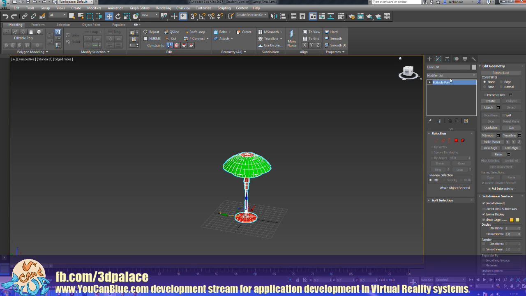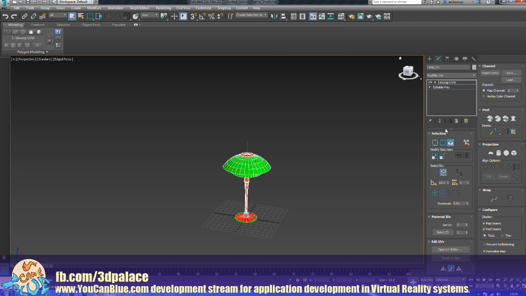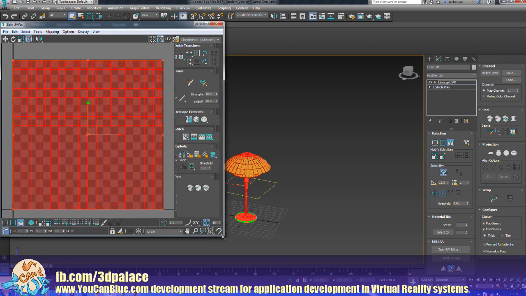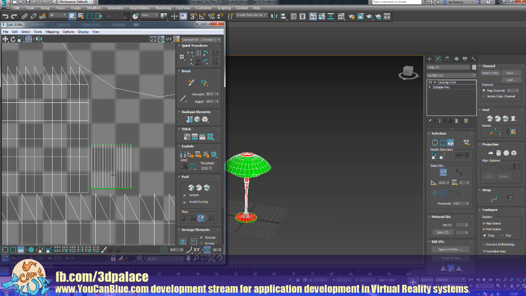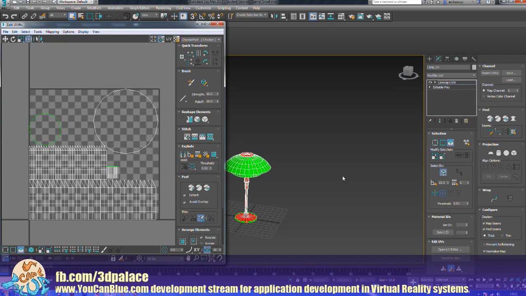Let's just do the unwrap. I'm not going to spend a lot of time unwrapping. I'm just going to cheat, because that's what I do. I do like the unwrap tools compared to what they were like many years ago, if I do admit. I mean, look, it's basically unwrapped. There's some overlap going on, nearly. This is pretty much it.